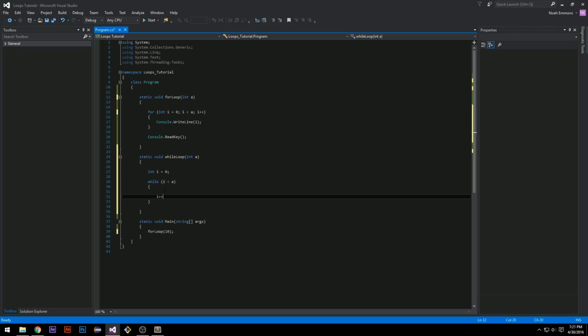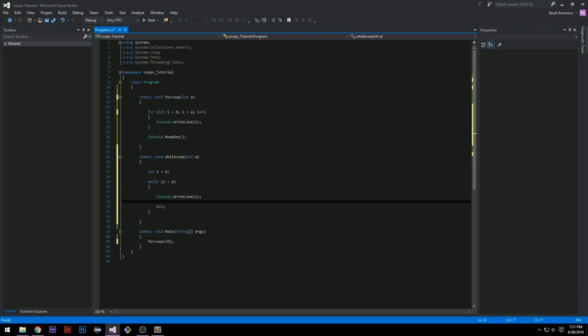Now this is one of the most important parts about the while loop. Like I said, you don't want it to not reach the value, because this is basically like an if statement where it's saying if i is less than a, so if 0 is less than whatever our value is there, it'll keep running whatever's in these curly brackets. So however many times you want it to run is this parameter. And again, we'll just say Console.WriteLine, and we're just going to print i again.